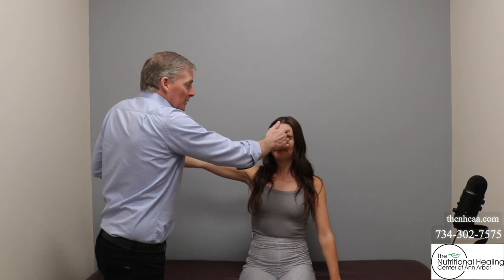So you heard me say the word 'match me.' What that means is when I push down 10 pounds, she pushes up 10 pounds. We're not arm wrestling — this isn't wrestling at all in any way. This is a test of the nervous system. If you're pushing too hard against the practitioner, I can let go and her arm pops up, or she can just fight me. You could possibly overcome the muscle testing procedure by being too consciously strong. Sometimes this happens, but after a few rounds of practice, it's pretty easy to get this as a patient so that your practitioner can get good answers from this procedure.